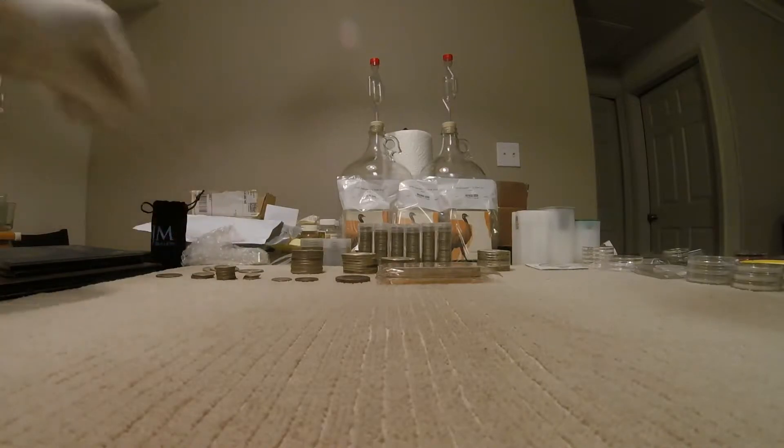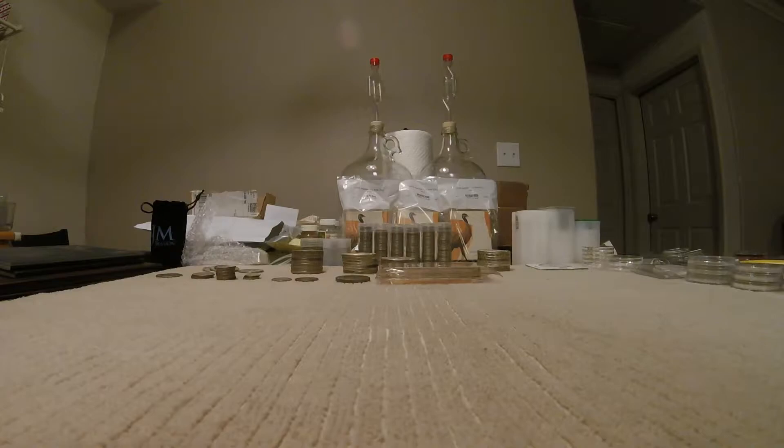Moving on to Junk Silver. I actually had quite a lot of Junk Silver pickups, over fifty, well about fifty ounces of silver. Starting with Walking Liberties, I picked up thirty-two and a half dollars face in halves. That was about half Walking Liberties.